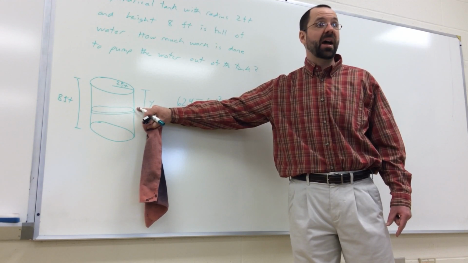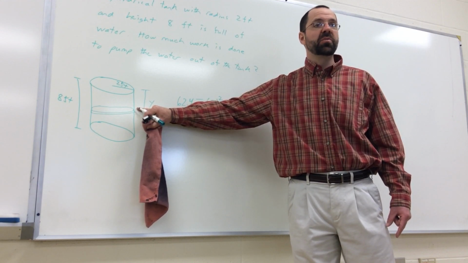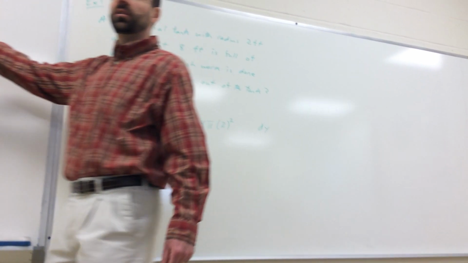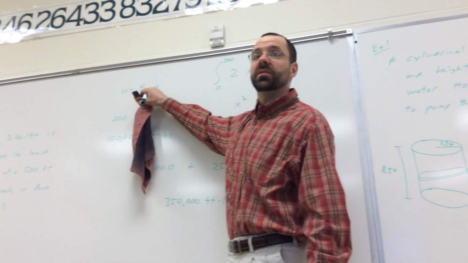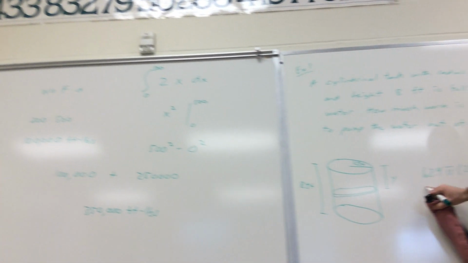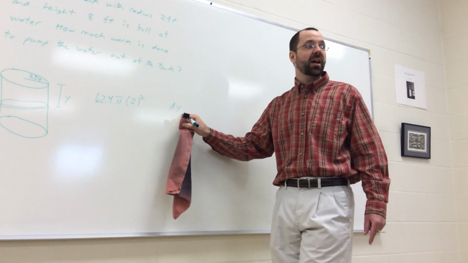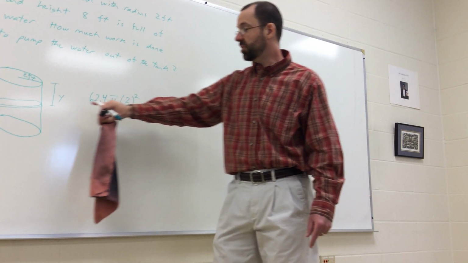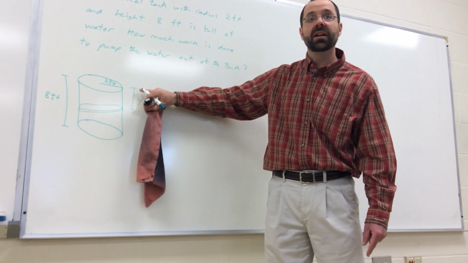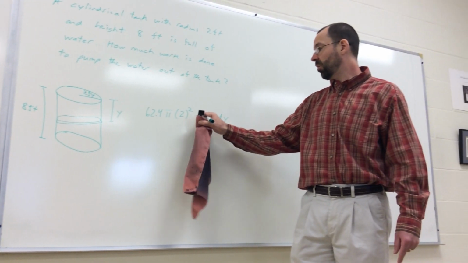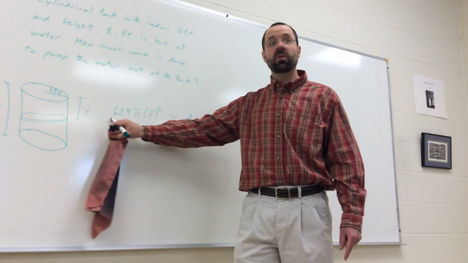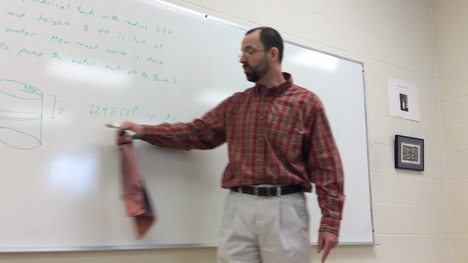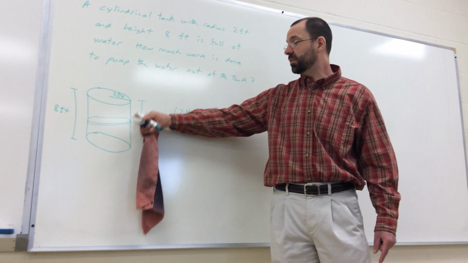Now we need to take the number of pounds, that's the force, and multiply it by the distance we're going to move it to get the work. So we're using this formula, work equals force times distance. So all of this is the pounds. Is everybody okay with that? Now we just need to multiply it by the distance that it gets moved. Well, you can see in the picture, the distance it gets moved is y. So we multiply that by y. And now this represents the number of foot-pounds that it takes to move that bit of water from where it is to the top of the tank.